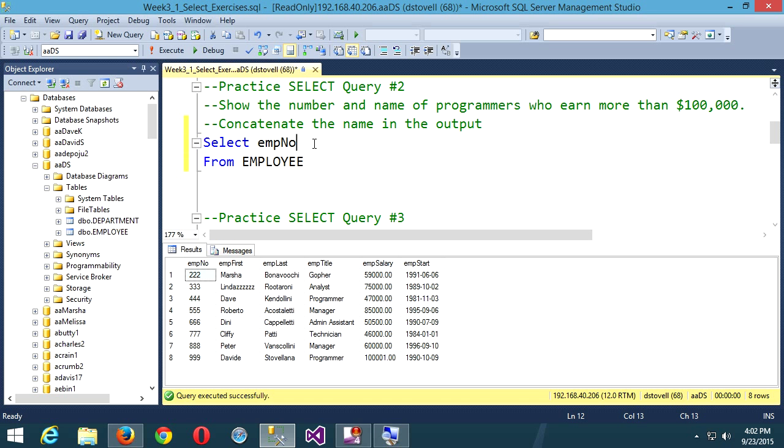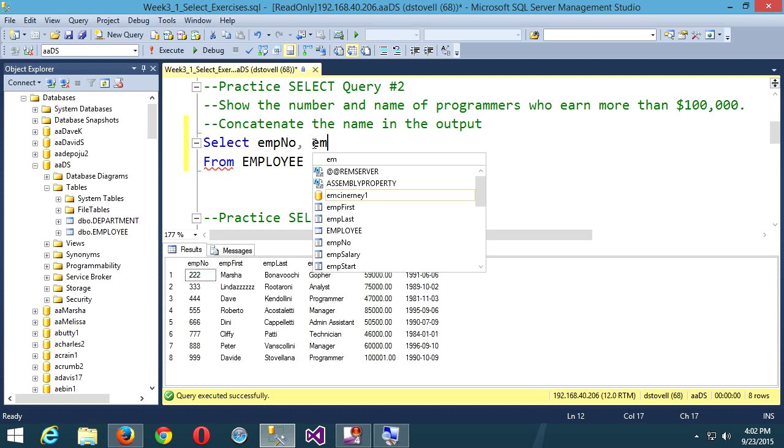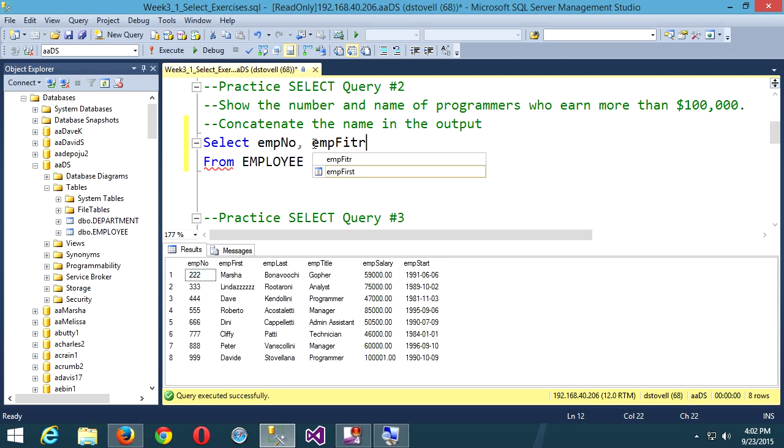We want to show the employee number, and we want to have the name. Well, do we want to do it first name, last name? The simplest way to concatenate is with the plus sign, right? So I can go EMP number, or first. Wait, why don't you have a star? Because I'm giving specific output. I'm showing the name, because the question asks for the employee number and the name. That's it, nothing more.